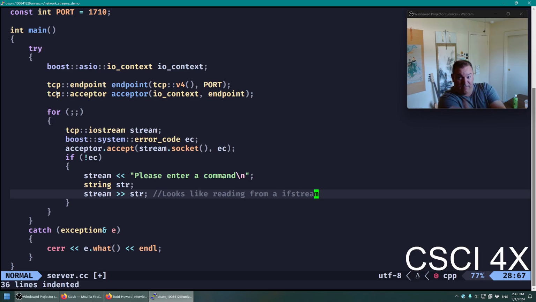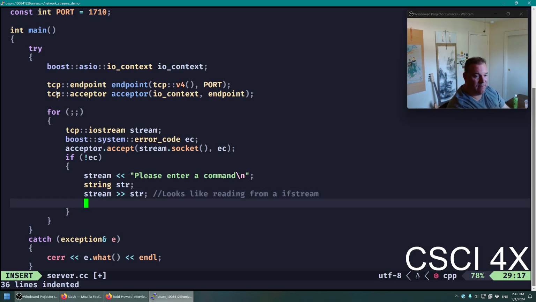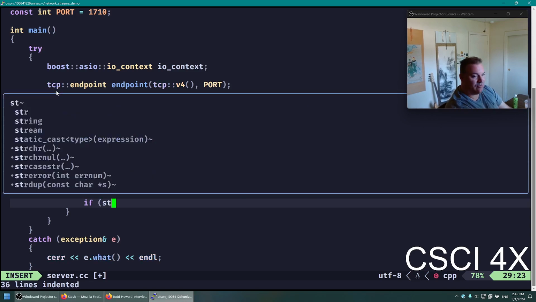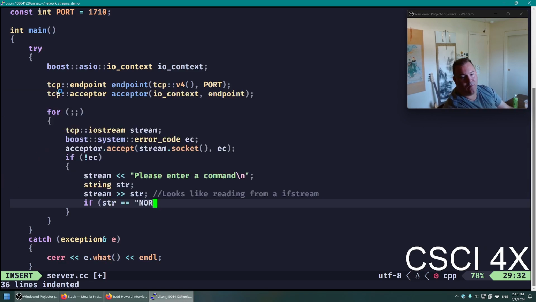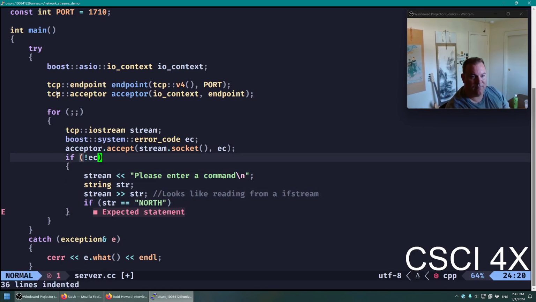You can mess up, and if you screw up, like if you do 2 reads and the client only sends 1, the server's going to hang, right? Because this is not multi-threaded. So you're going to be in trouble. And in fact, while it's waiting for the client to send something, nobody else can connect to the server. Again, this should be multi-threaded, but that's a demo. And so that's it. That's all it takes to read from the internet. And then we'll do some things like if the string is like, I don't know, north, we can have some sort of variable or something.